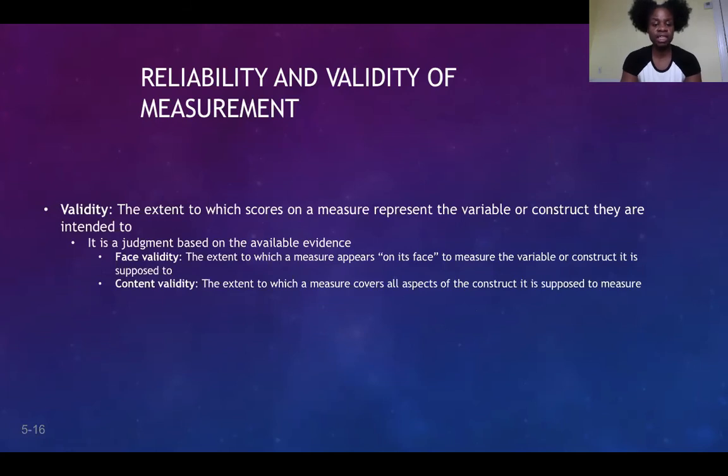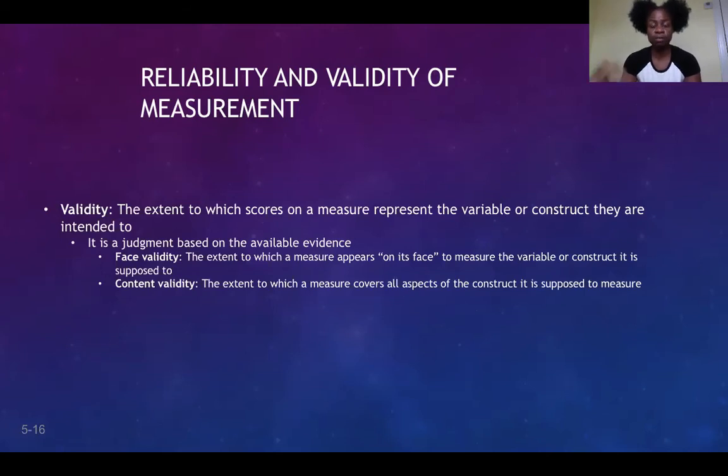So face validity is the extent to which a measurement method appears on its face to measure the construct of interest. It is considered at best a weak kind of evidence that a measurement method is measuring what it's supposed to. The MMPI is an example of a measure that is generally reliable and valid, but does not necessarily appear to measure personality traits. Okay.